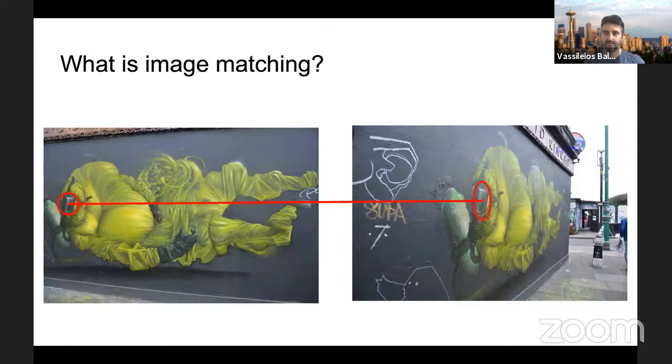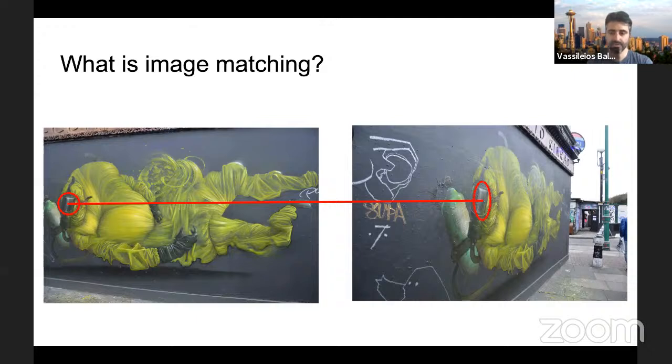So to start, first of all, what is image matching? I'm sure most of you will be familiar with it. It's a computer vision problem where we try to match individual parts of one image to individual parts of the other image.